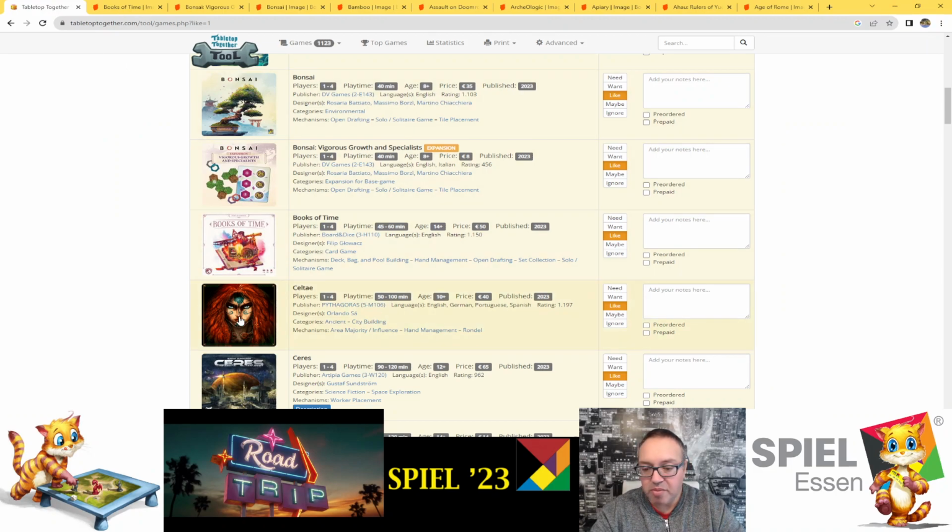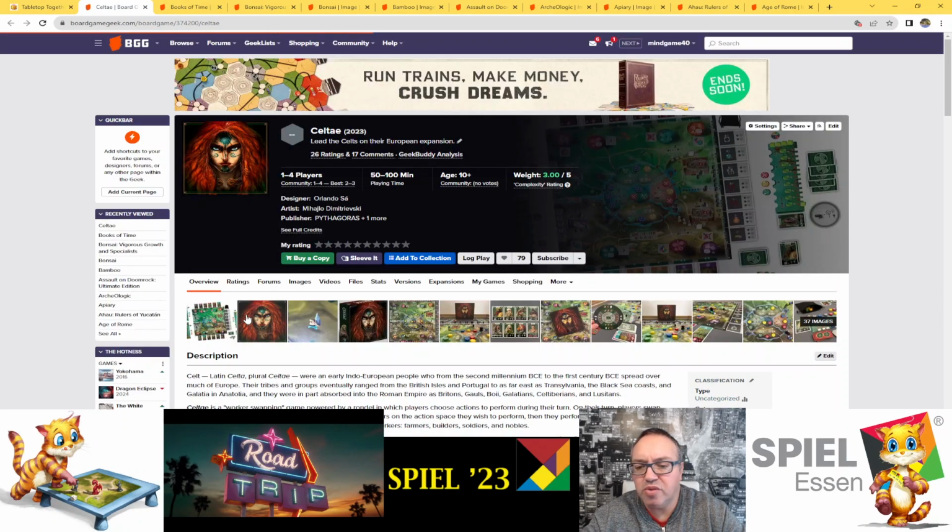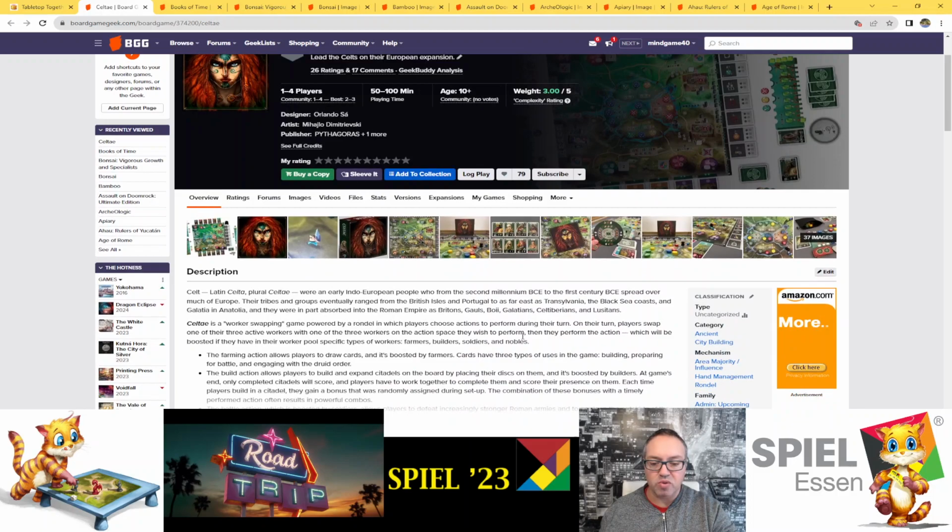The next one that I have on my list is Celte. It's from Pythagoras Games. 1 to 4 players, 50 to 100 minutes, and ages 10 and up. It's a worker swapping game powered by a rondel, in which players choose actions to perform during their turn. On their turn, players swap one of their three active workers with one of the three workers on the action space they wish to perform. Then they perform the action, which will be boosted if they have in their worker pool specific types of workers. You have farmers, builders, swords, and nobles.